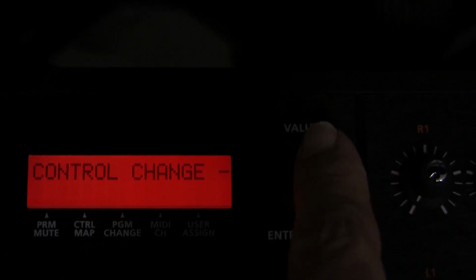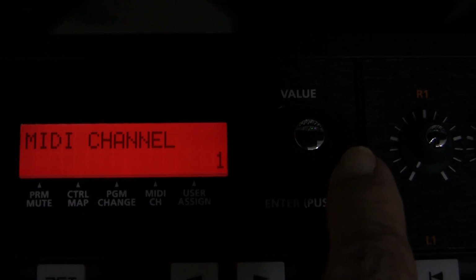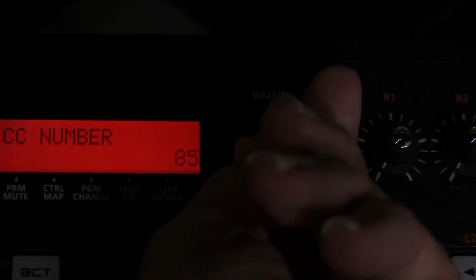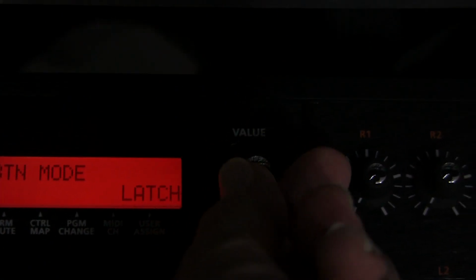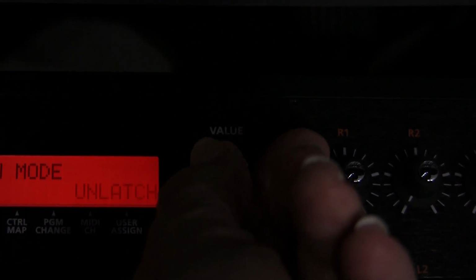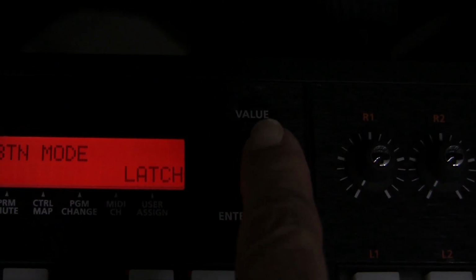So we press the value knob and it's set to control change, which is what we want. So we press it again. And we want MIDI channel 1, so we press it again, and now we come to the CC number, which is currently 85. So we're going to rotate the value knob quickly to bring it down to 4, because we are going to use control change number 4, and we press the button again. Now it says button mode latch or unlatch. We can rotate it to the unlatched position, but we want it to latch. So we're going to leave it at latch and press again, and we have secured that.